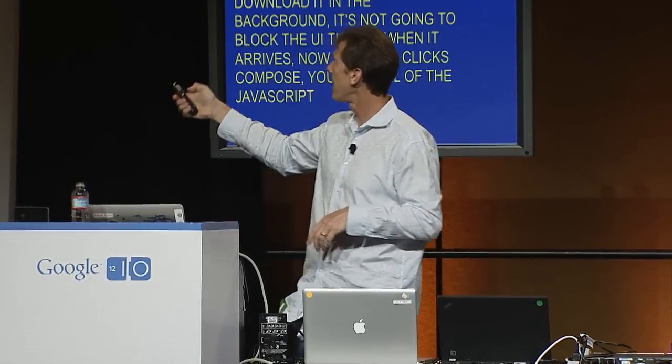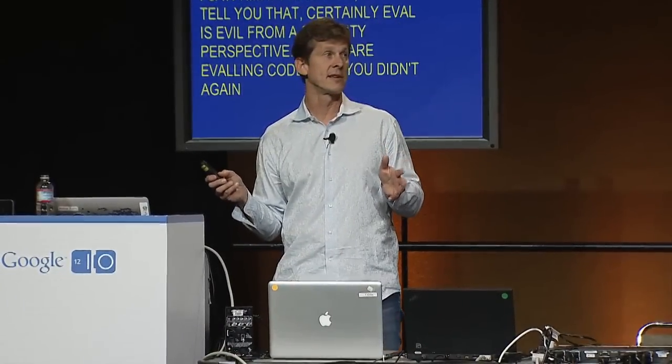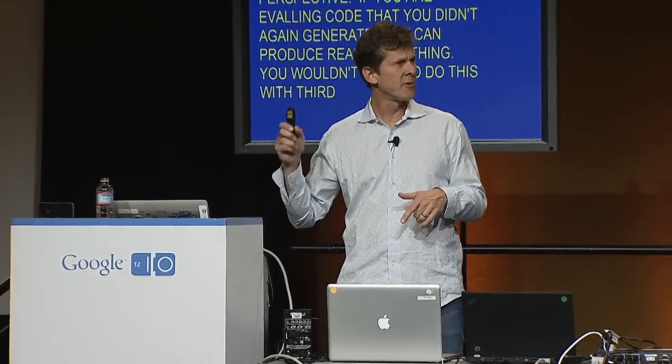And now the user clicks compose. You have all the JavaScript on the client. And now you just find the DOM element for the script tag, remove the comment delimiters, and eval the code. A lot of people say eval is evil. Doug Crockford's here today. I saw him downstairs. He'll tell you that. Certainly eval is evil from a security perspective. If you're evaling code that you didn't generate, that can produce really bad things. Like, you wouldn't want to do this with third-party widgets, ads, et cetera. But this is code that you control, that you generated. So from a security perspective, it's okay.